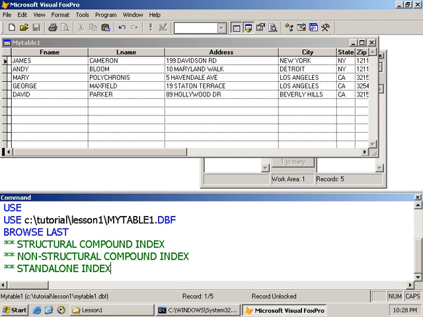And then, of course, the standalone index, which is from the old dBase and FoxBase days, and it's still here in VFP 9 for backward compatibility, and it's also used when we would like to create temporary indexes for one-off sorting. I can't think of any examples right now, but bear that in mind when you work with standalone index. You would want to do that for temporary indexing only, and I'll get back to that later.